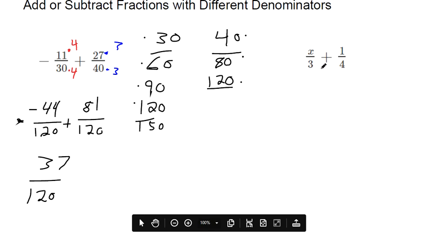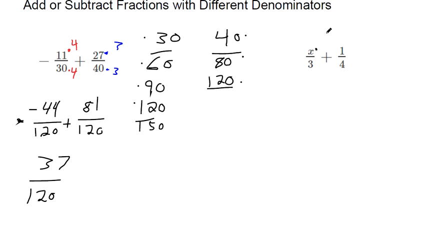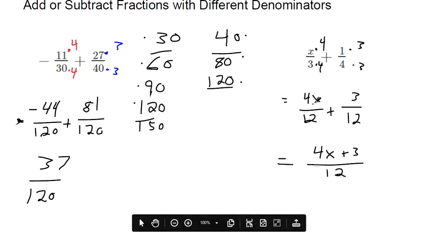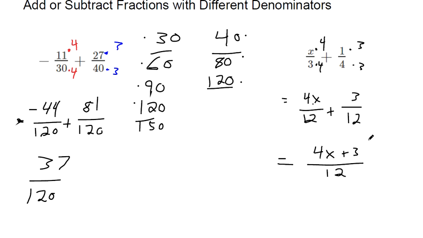And then for this final one, we've seen this a couple of times. To get common denominators, you've got to multiply the top and the bottom by 4, the top and the bottom by 3 here. So it gives us 4x over 12 plus 3 over 12. Now they have common denominators. Just write them as one big happy family up there. 4x plus 3 in the numerator and 12 in the denominator. That's fine. You can't simplify any further, because we need to know what x is before we try to add and subtract. You can't do 4x plus 3 makes 7x.